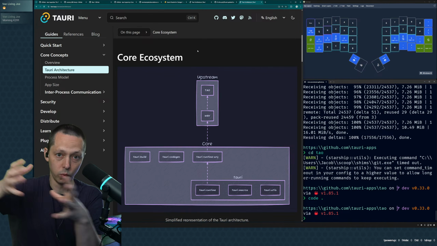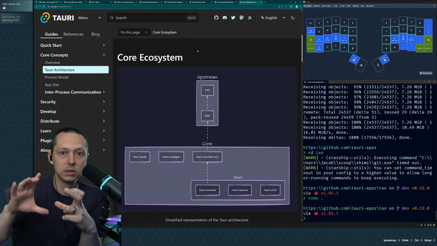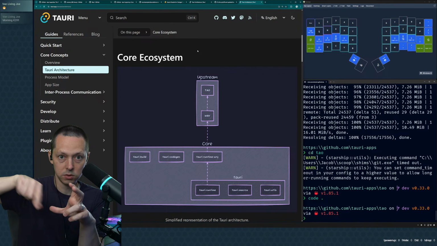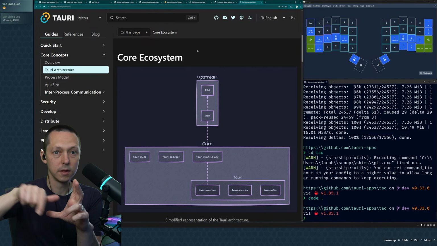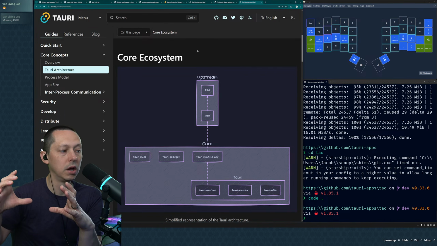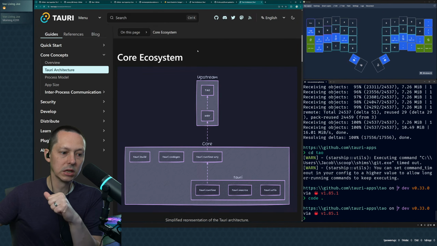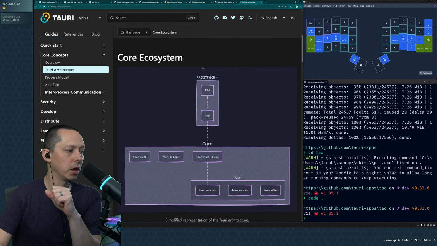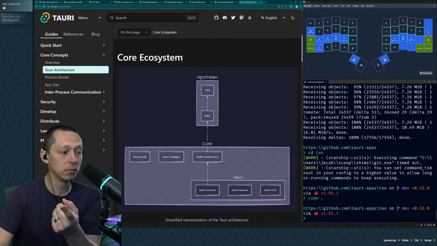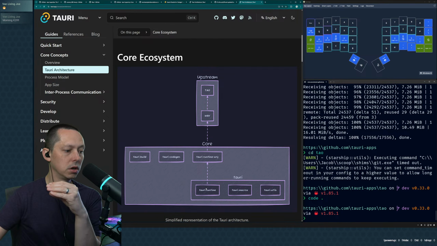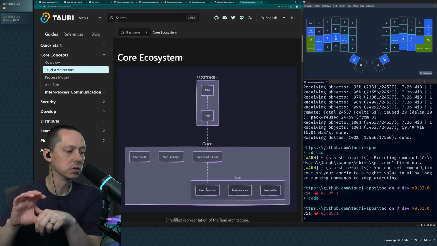Tao is the window, the thing that holds the piece that you're rendering. Wry is one of the options to render within that window. And then the core is sort of like helper libraries and such on top of it to make it easier to work with. So we have Tauri build, codegen, runtime, both a Wry implementation and then the main Tauri section. And then there are some macros and utils that come with it.